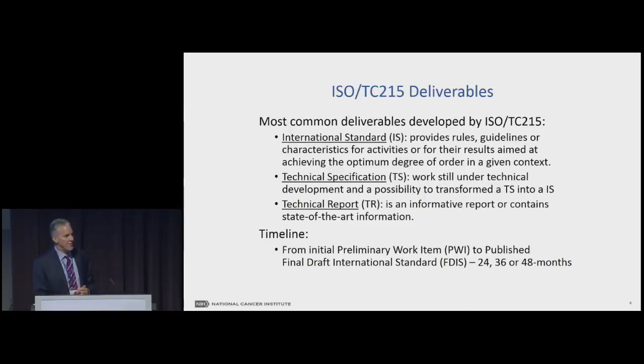To talk a little bit about the process: coming from CDISC, we had a very rapid process for getting new standards in the marketplace, about 18 months. ISO has a much more formal and rigorous process, with lots of checkpoints and steps that have to be approved by those 31 countries before a standard can move on to the next level. You start with what's called a preliminary work item, when an expert in the world brings forth a new project idea. That new idea has to be approved by the 31 countries.